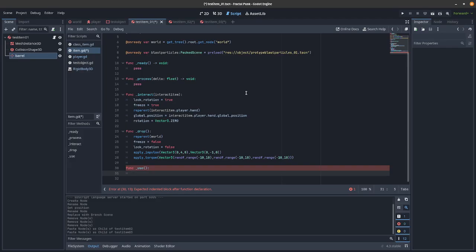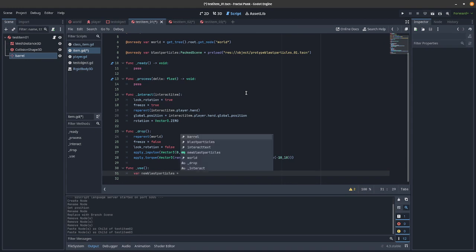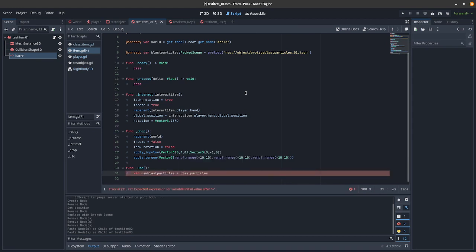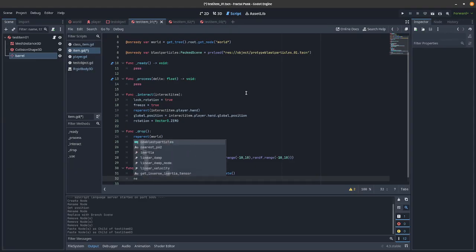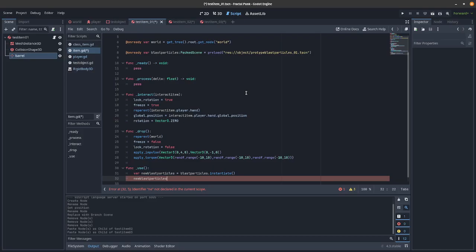So we're going to do var new blast particles equals blast particles dot, what is it? Instantiate. Gotta instantiate that. Now we go new blast particles dot position.